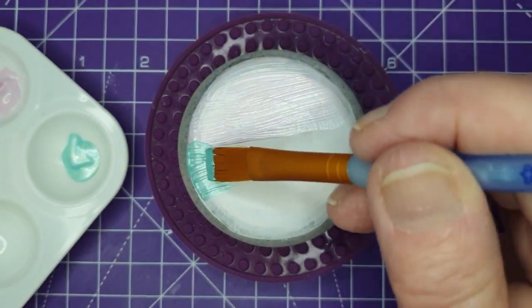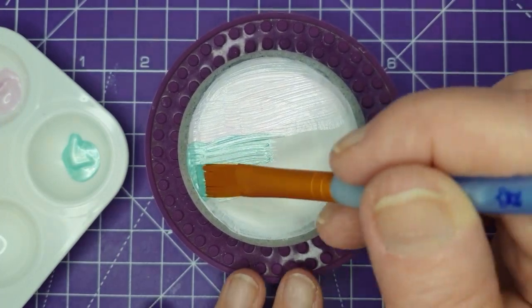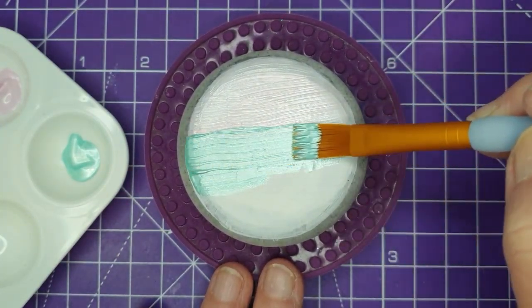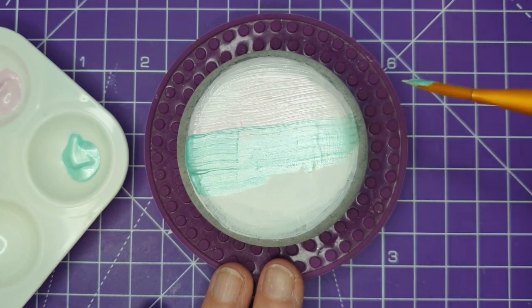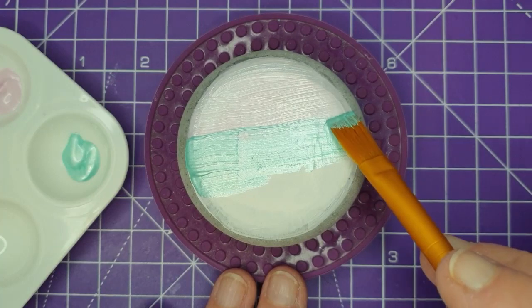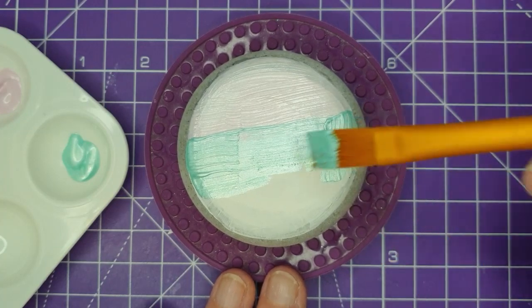I really enjoyed doing this. I'm not very good at it, but I did really, really enjoy doing this, and I am going to do more because I had so much fun doing it. So look out for more rock painting videos, people.